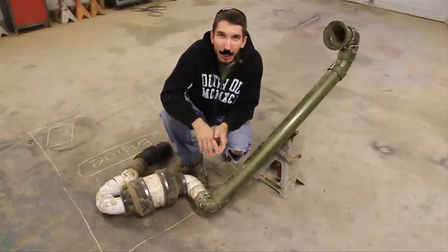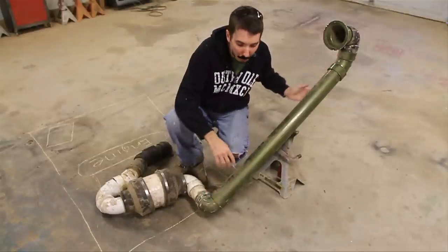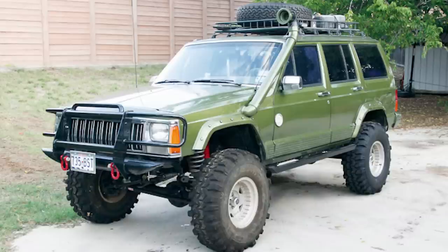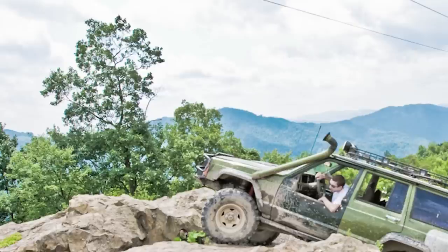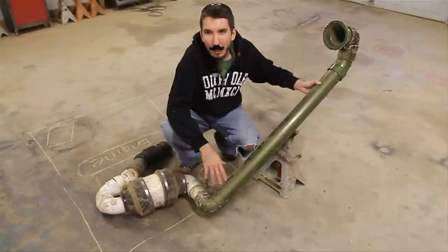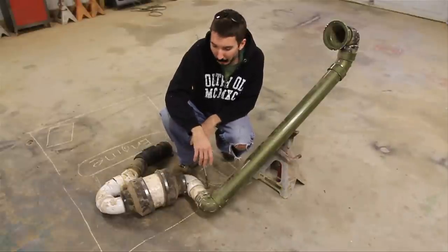It looks kind of dirty now after sitting in the shop, but when I painted my Jeep I took off the external components and had them painted to match the color — it looked really good, just like the expensive ones you pay $300 for, if not better. People couldn't even tell it wasn't an expensive unit until they got up close and saw the PVC. All in all I'd say it was about $75 for all the PVC components, and the K&N cone filter at the time was about $50 — so much cheaper than buying one online, and it looked really good.